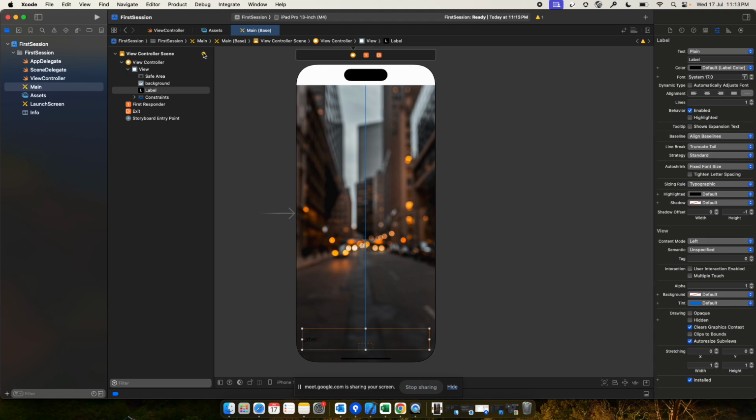Now you see there is still yellow, which is a warning, and then there is still a dotted and the orange, right? So there is an orange line and then dotted orange. This means that x and y I have given, but height and width I have not given. So your orange line is basically your actual label which we have drawn. But if you run it on the screen, it will actually be this size. It will actually come here because you have not given height and width. So now let's give height and width.